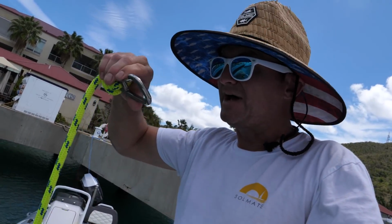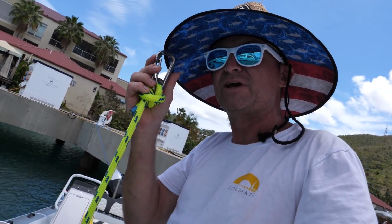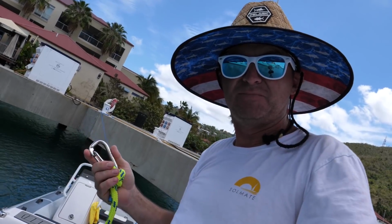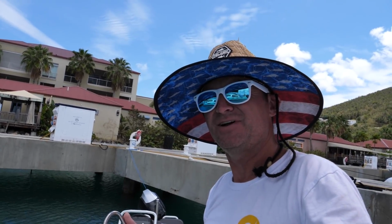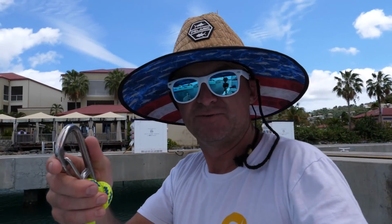With this, I can clip it right to the boat. I know it's done, and I'm not gonna wake up in the middle of the night, because I've done that. I'm waking up in the middle of the night and like, did I tie that off right? And I've gotten up and checked. But this way, I just clip it on, and we're good to go.